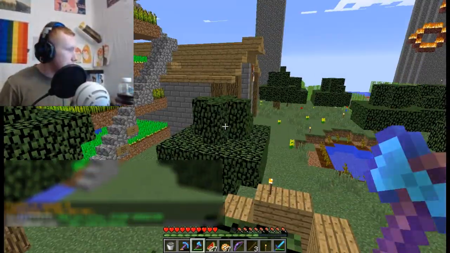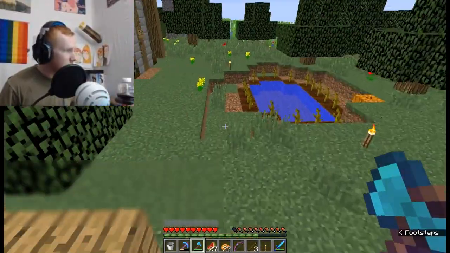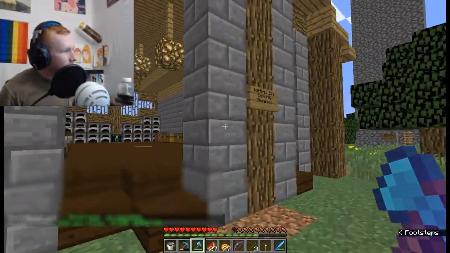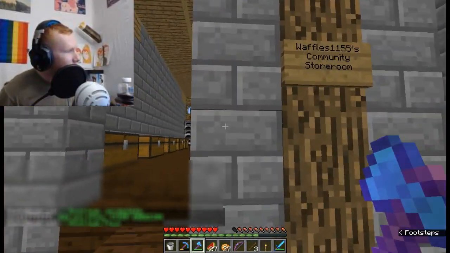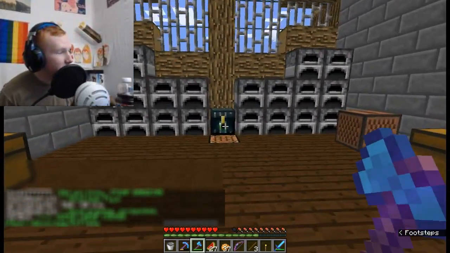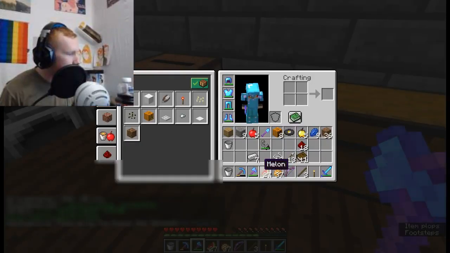My partner is not back, but you should see what my partner has built. Waffle has built, Waffle, I hope you're watching this. Alright, you can see Waffle had built the community storeroom, and it's really amazing looking. I do like it. Oh yeah, I also managed to put in an e-chest and a jukebox. So Waffle, I hope you like the jukebox.